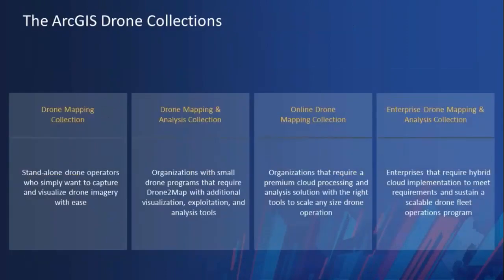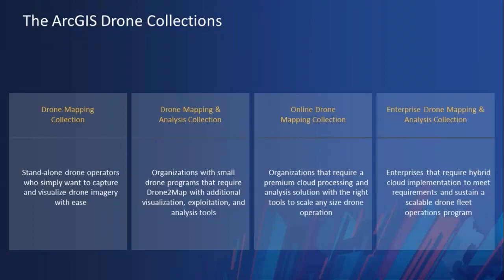The 2 to the left are offline, and they use a product called Drone2Map for the processing. Drone2Map is a desktop application that ingests drone imagery and then outputs point clouds, 3D meshes, and orthomosaics. This is suitable for obviously offline use, as well as smaller operations where you're flying maybe 1 or 2 drones. But once you have an operation that is requiring more drones, more pilots, and you're processing more data, you want to move that into the cloud.